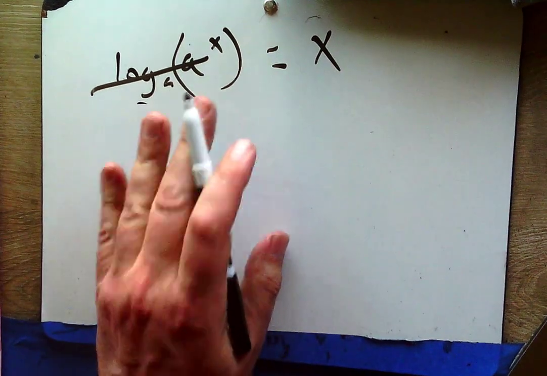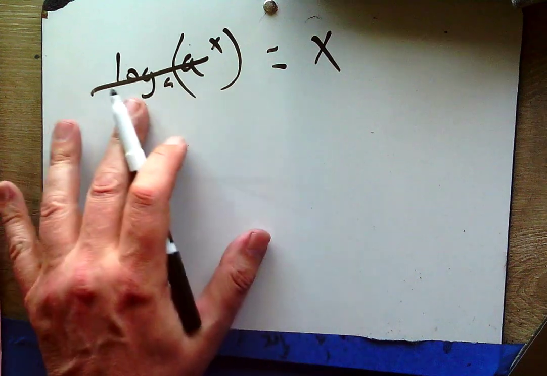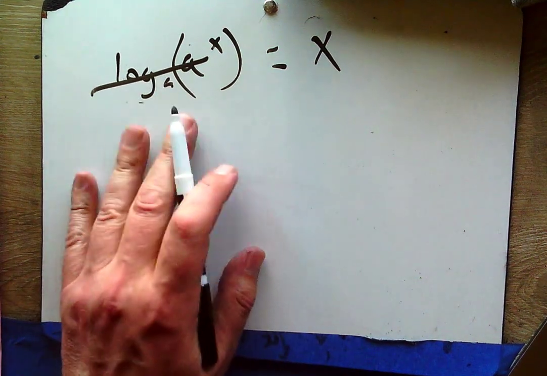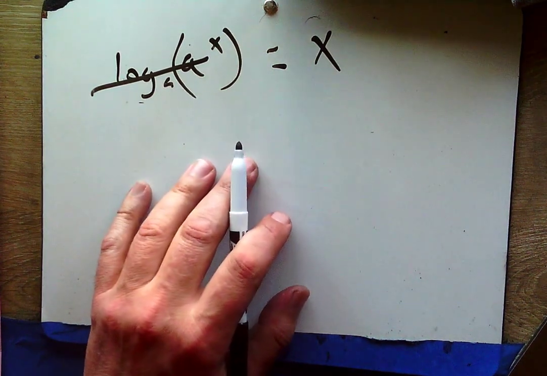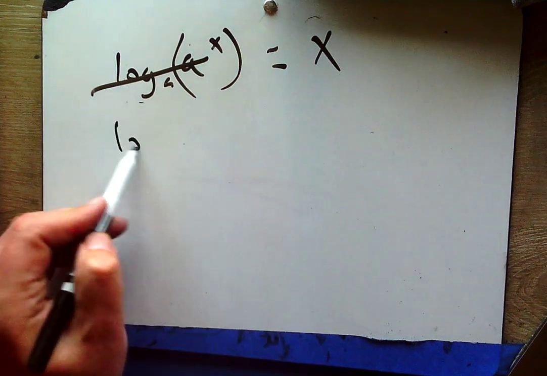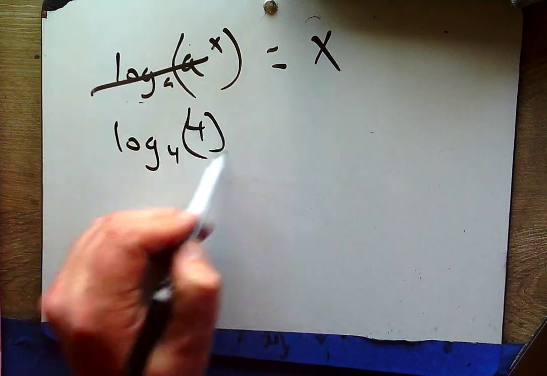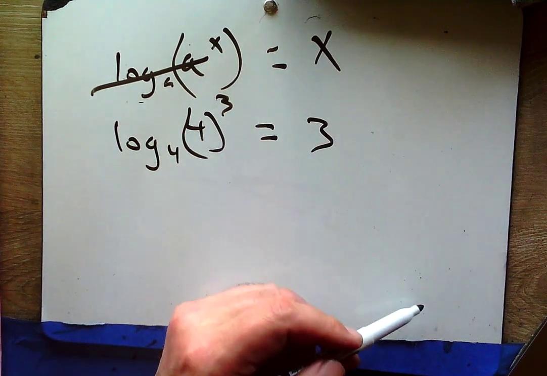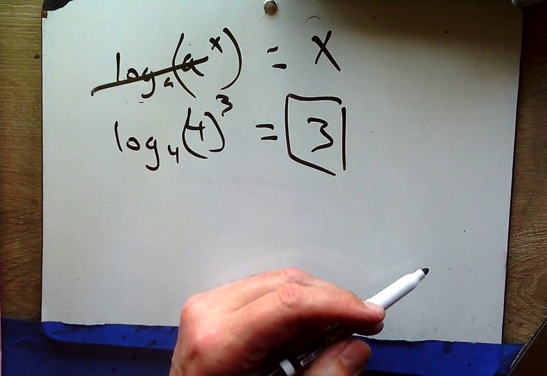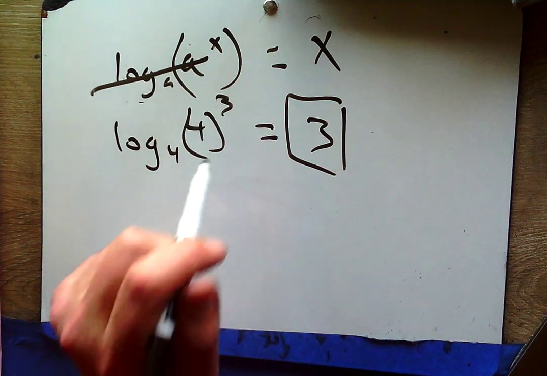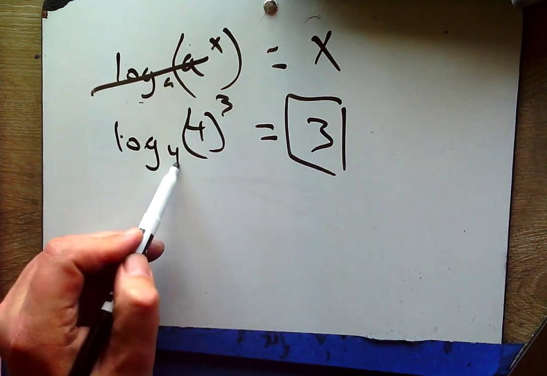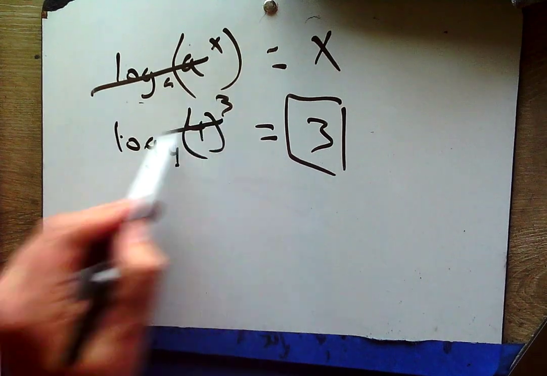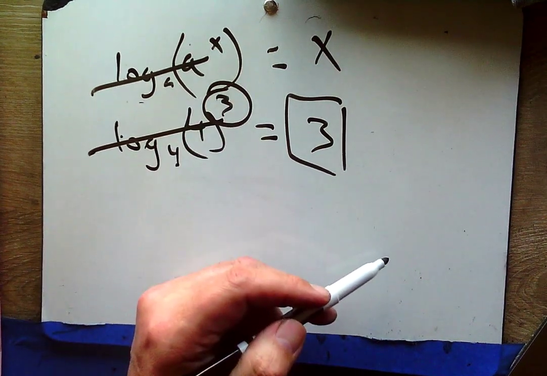Now, I know that you see that now, but 3 or 4 days from now, you might be forgetting unless you take these last 6 problems that we're doing and really memorize them. I mean, I need you to be able to see log base 4 of 4 to the third is 3. And I don't really care how you know that's 3, but I'd like you to know it's 3 that fast. And the way I'm thinking about it is log base 4 of 4 to the power of, those are inverses, and I'm left with this. Okay? All right, so how about this one?